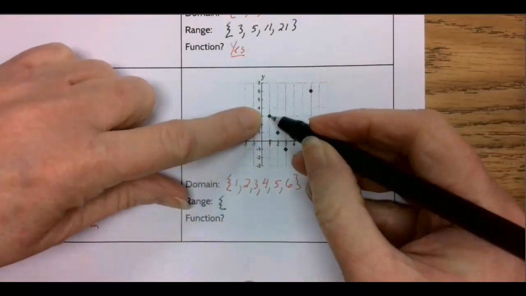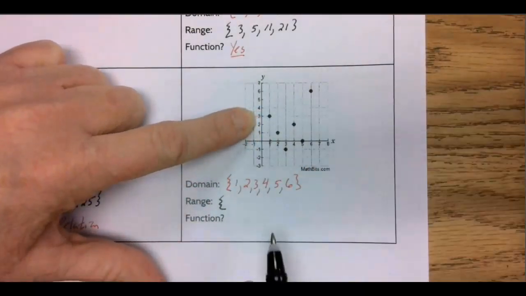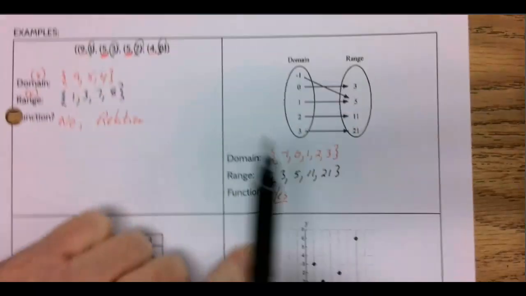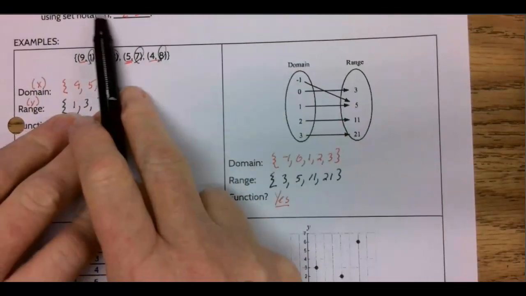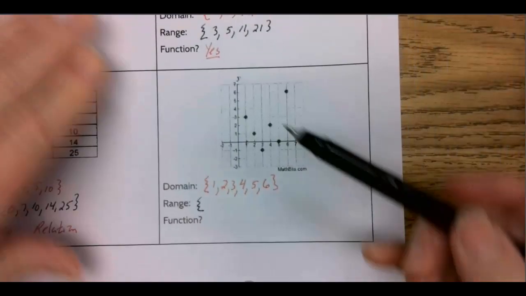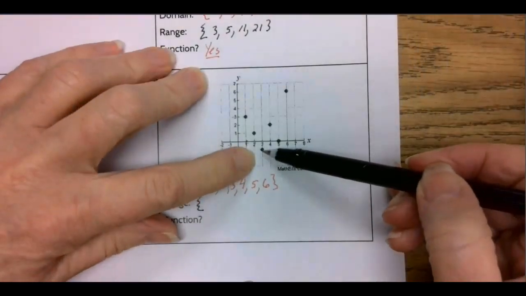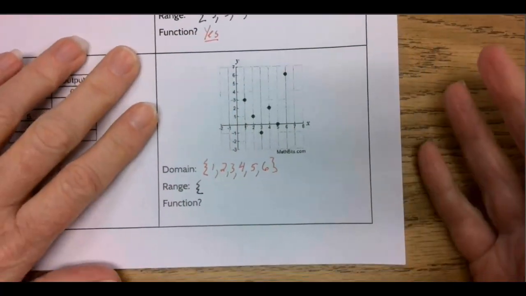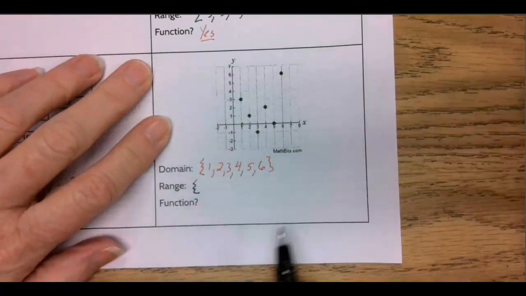Okay, so this one has a value of 3. Now this is where we're supposed to write these in numerical order. So we have to go from lowest to highest. If we're going to do that, we would have to start with our y values down here. So you can see why it might be nicer or easier if we wrote out the ordered pairs.